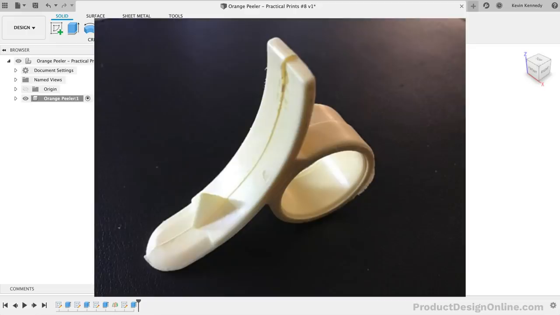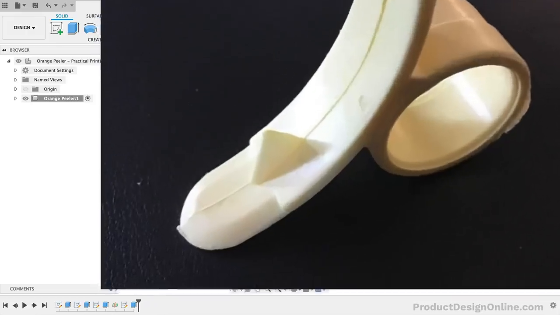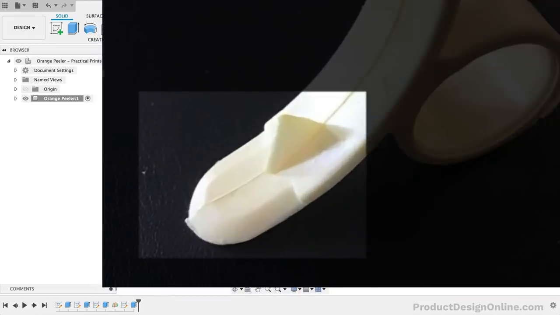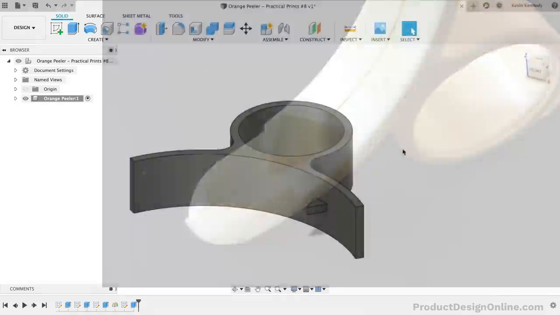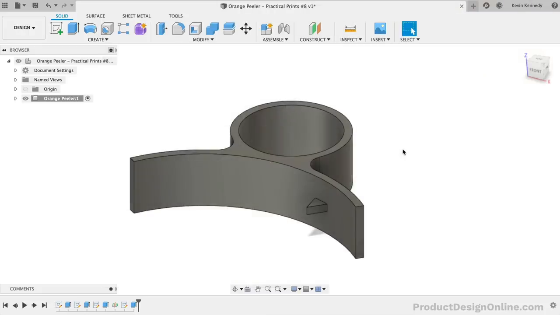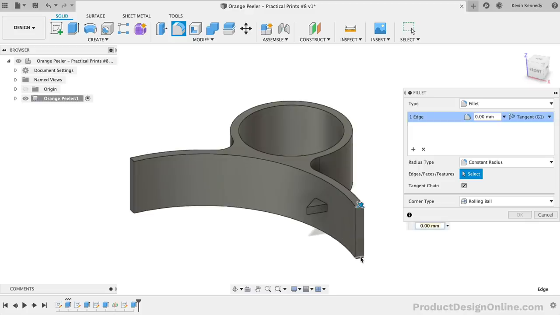Looking at the reference image, we'll see that the last details we need is this chamfer that runs up to the cutting tool. Note that it also follows this rounded curvature of the front. We'll first want to add a fillet of 7 millimeters to the front two edges. I'm using 7 millimeters because it's half of our model's width.